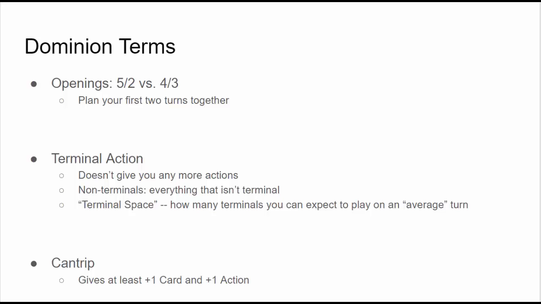And this matters for a lot of reasons, but the most apparent reason is that we have this term called terminal space, or how many terminals you can expect to play on an average turn. You don't want to build a deck with so many terminals that you're colliding terminals. If I have 2 terminals in my hand, I can only play one of them, and that's bad because one of the terminals could have been better served by either having a non-terminal or maybe a treasure card, and it would have made my turn better, as opposed to this terminal that I can't play and won't help my current turn.